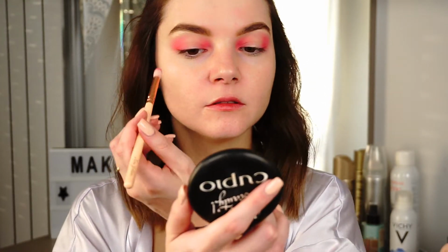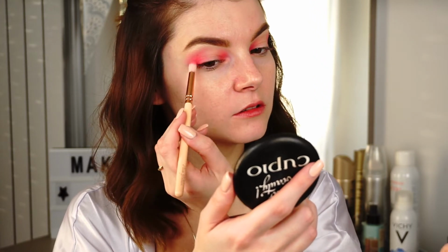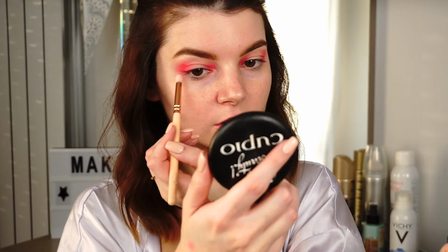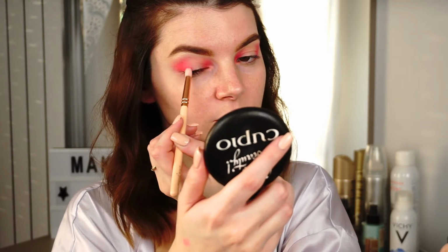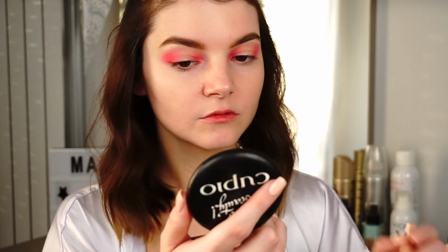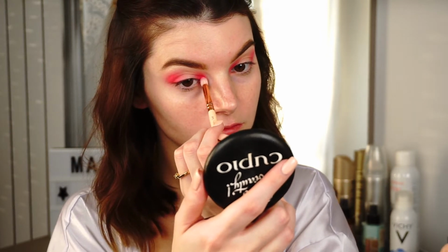Sometimes it happens. I'm taking this eyeshadow and I'm placing it in the outer corner and in the inner corner of the eye, and I'm applying it with a Luxe Petite Crease from Zoeva because I want to have more control over the eyeshadow. I want it to be placed exactly where I want, and this is why I'm using this brush.